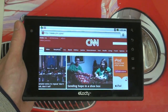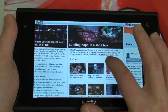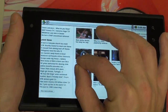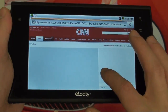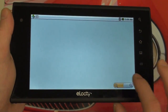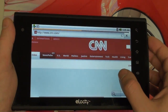Again, you're not going to have the screen issues you had with the G-Tab, but there is an issue with the multi-touch, like I mentioned, so let's look at that. With the multi-touch, here we're on CNN, pretty graphic intensive. Now, this is supposed to be a 1+1 input multi-touch. In other words, you should be able to pinch to zoom. But if I try, you notice I got a misclick there, a mistouch, but I'll still try to zoom on something for you guys. You'll notice it's doing it in steps. Basically, the same way it would if I was using the magnifying glass function. So there's clearly something wrong here. I'm not sure exactly what's going on.